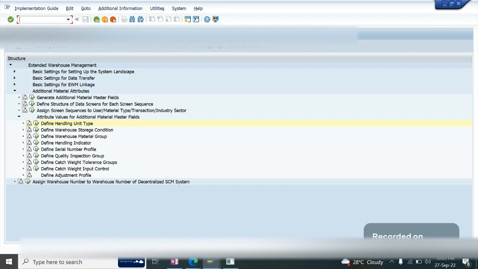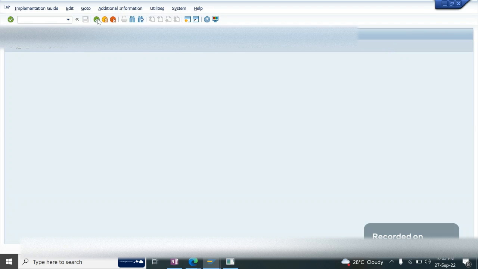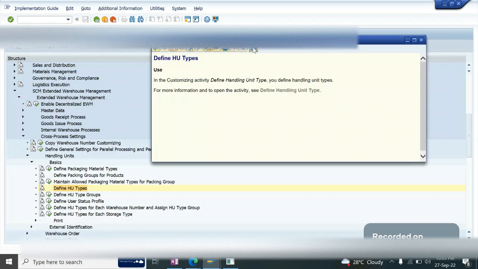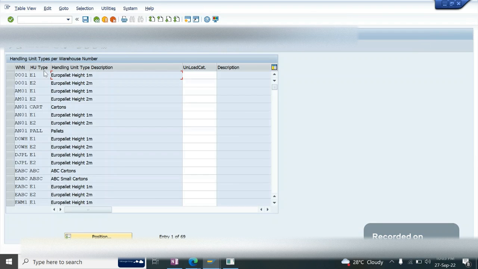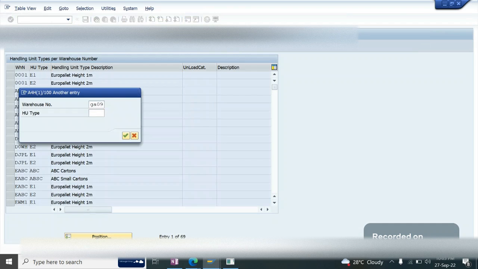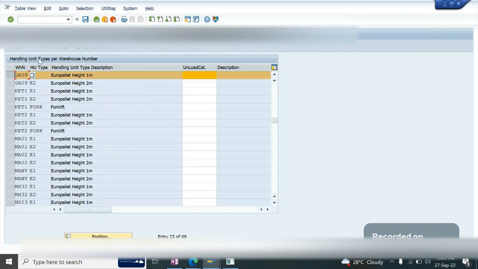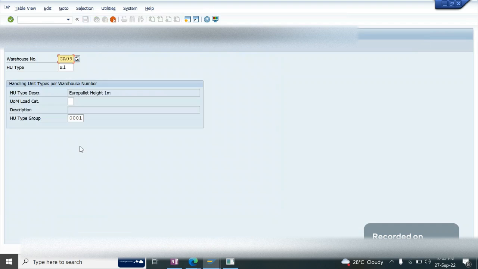We need to tell the system that for my warehouse number, I want to use only these things. Correct? For GA09, this is my warehouse number. I want to use only cartons for this warehouse number.